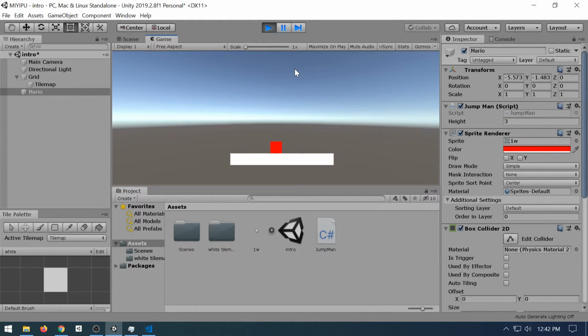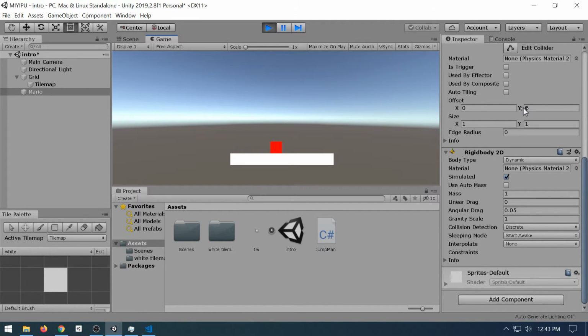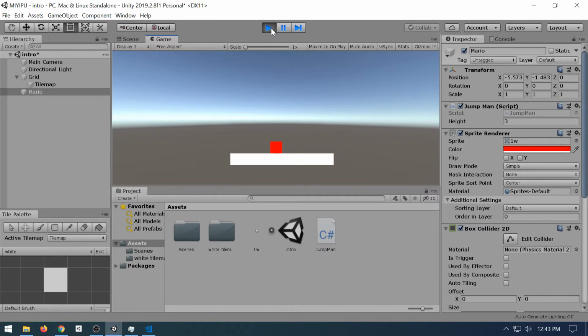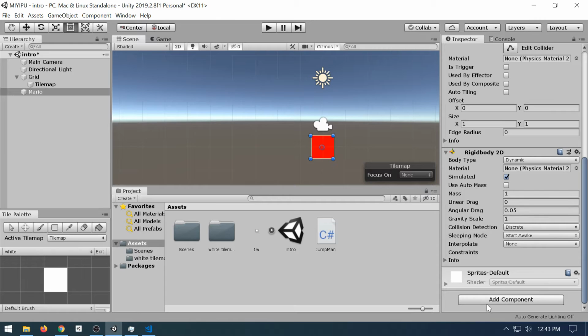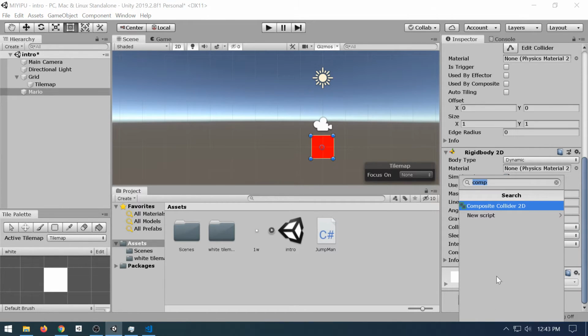So let's go over here. You can see the last thing here is it says Jumpman script. In the same way you can attach a physics simulation to an object, you can also attach your own scripts and any sort of behavior you want to create. Just to cover how you would do that, you come down here to add component. That would be some sort of name. This is going to create it in the root folder. You could also create it wherever you want.